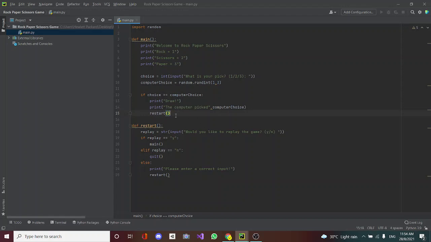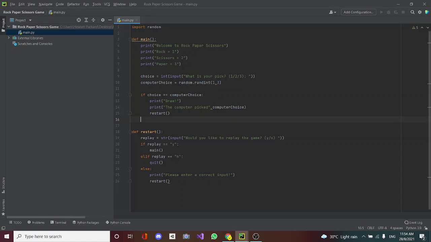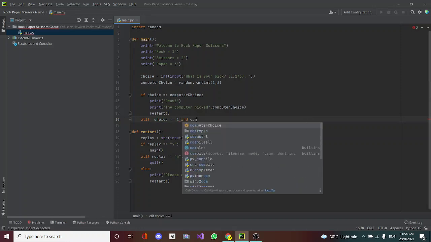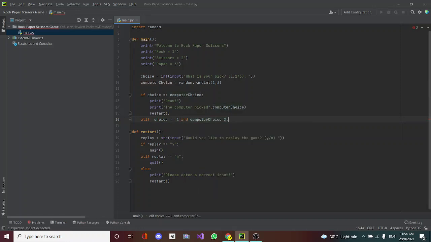Okay, but we still have to check for the main logic here, to check who's gonna win, who's gonna lose, and stuff like that. So I'm gonna continue and check elif choice equals 1 and the computer's choice is 2.